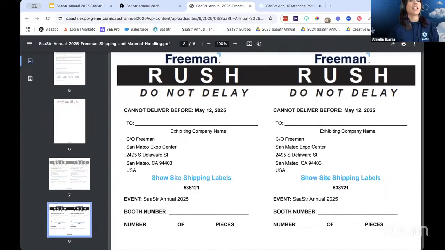So if it got shipped to the event center versus their warehouse, you may get one pallet of your stuff from the warehouse first, and then the stuff that was shipped to the venue later. I will say typically stuff that goes to the venue usually comes to Team SaaStr first too, because most of it's ours. Some of it's your guys', so we just like to double check that it's either yours or ours, and go from there. And then they'll bring it to your booth.